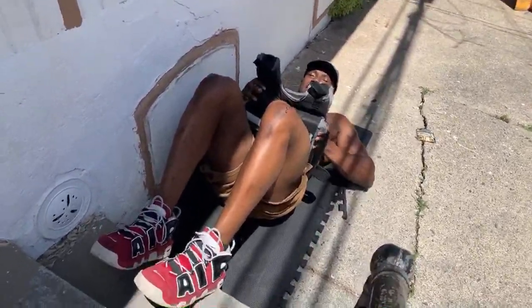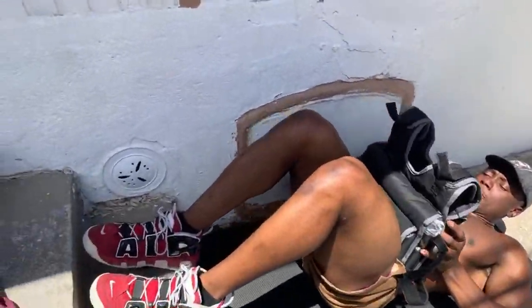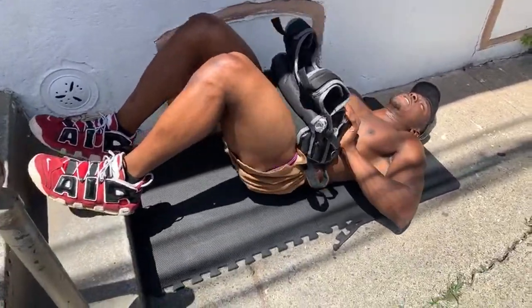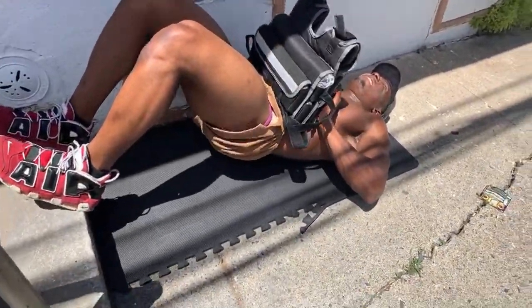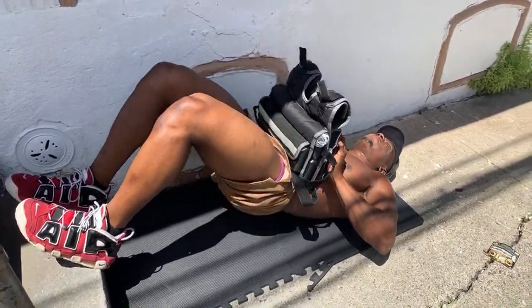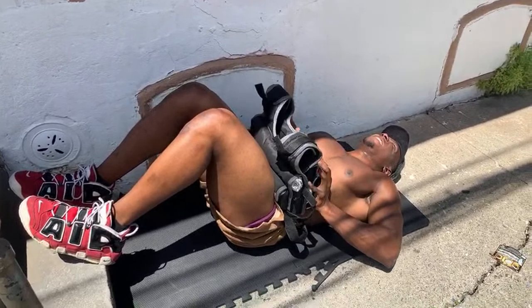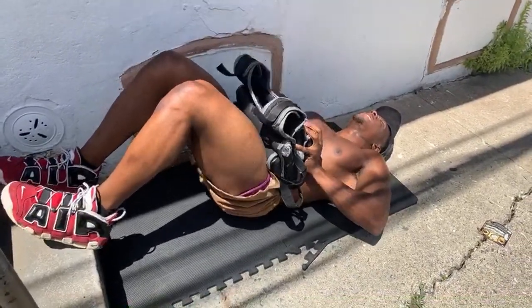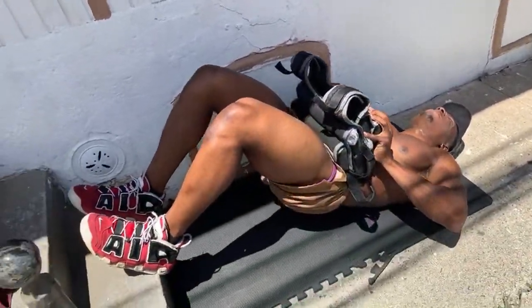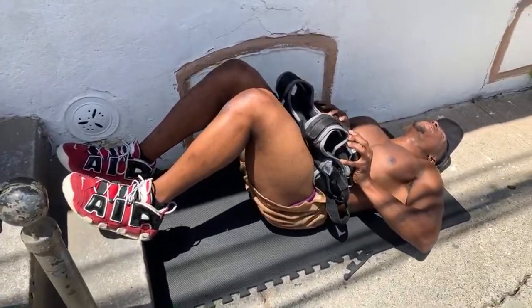These flies are bugging. Yo, cool. Don't let them go in. Push, bro. Push. Lock it out, bro. Lock it out. Lock it out. You need a little bit more range, but just control the eccentric.